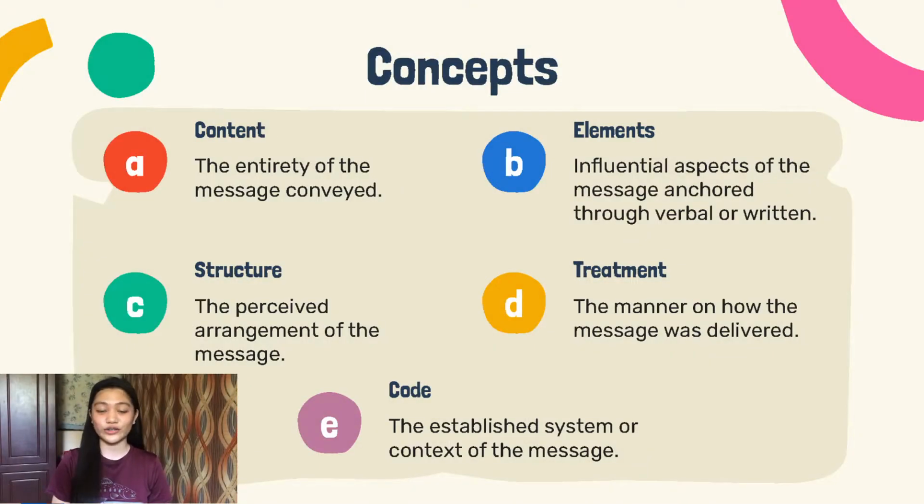For the communication to commence, the source will generate this package of information to be encoded in the channel. Now the source, acting as an encoder too, will transmit this data through the content or body of a message. Elements such as verbal and non-verbal aspects may influence the meaning of the message, the structure or how the message was composed or arranged, the treatment or how the message was conveyed or delivered, and the code through which the message will go, such as language, gestures, and other platforms such as video, music, text, and etc.